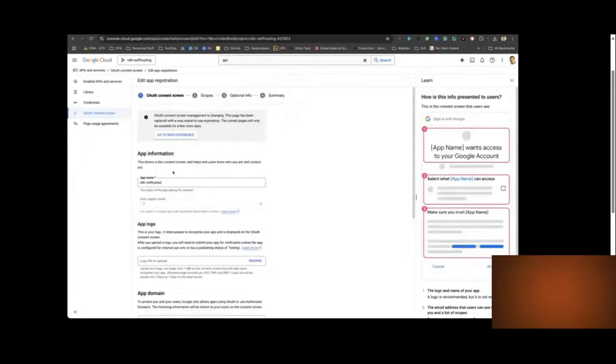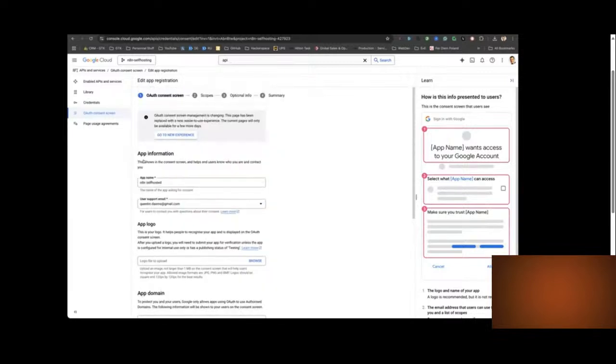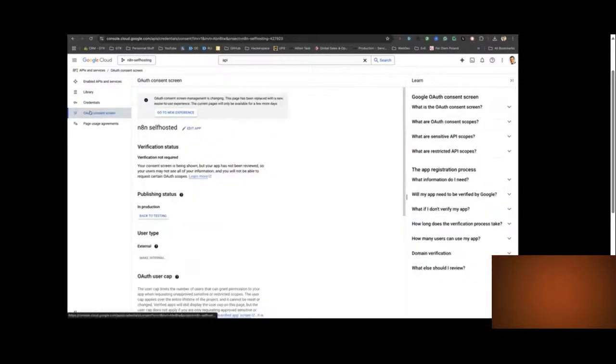I'm going to edit my app, so just so you know, you name the app. For the app name, you put whatever you want, in my case, n8n. Then the user support email, and you're going to have to choose as well, that's very important, either external and not internal. If you've done this with internal, I don't know if you can change it to external, but you want to ensure that the user type is set to external, for everybody on the call.